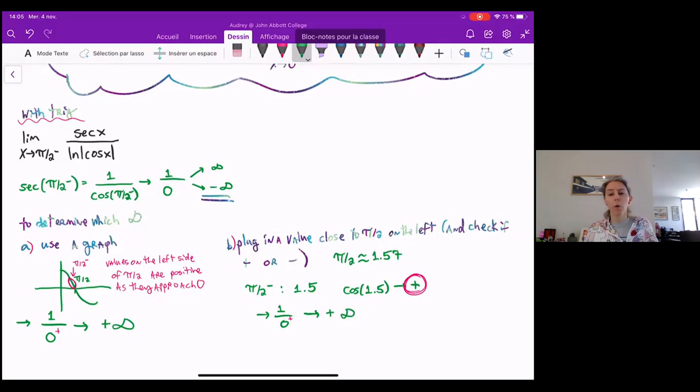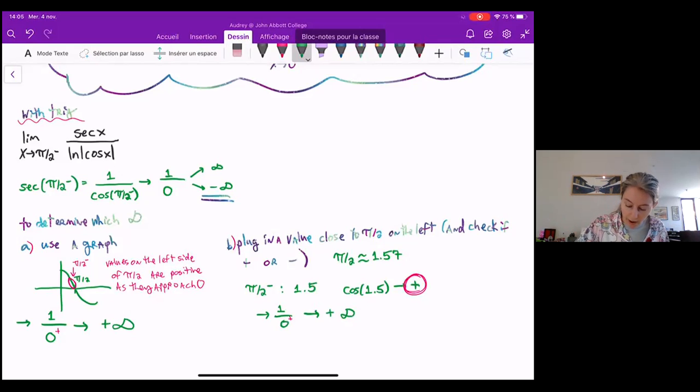So when we're plugging in, it technically doesn't really matter if it's positive or negative infinity. It could be positive, it could be negative, and it's not going to be a big deal. However, for our final answer, being able to make this conclusion is going to be super important. So we'll see that in just a second.